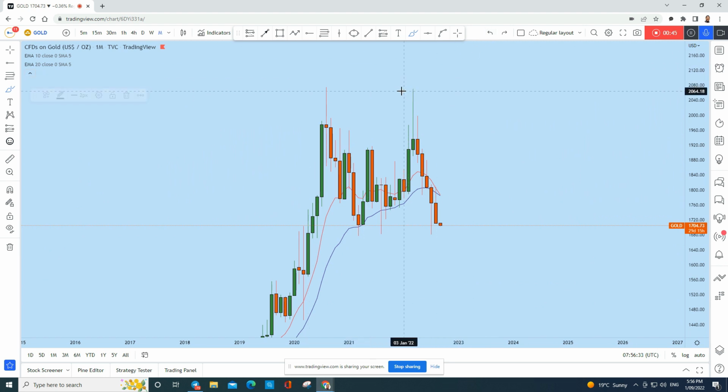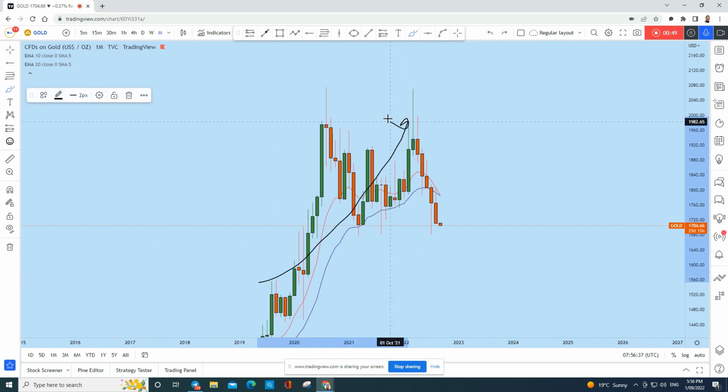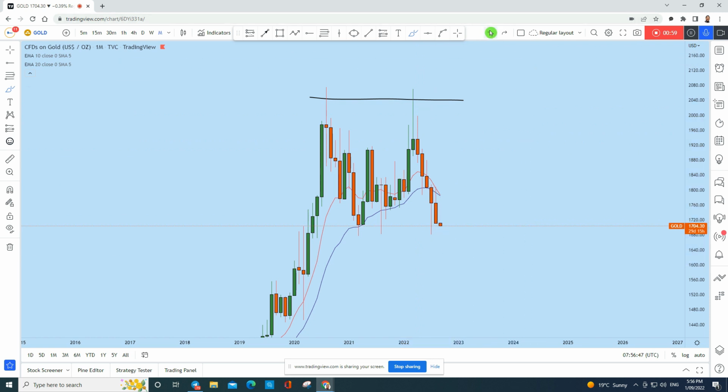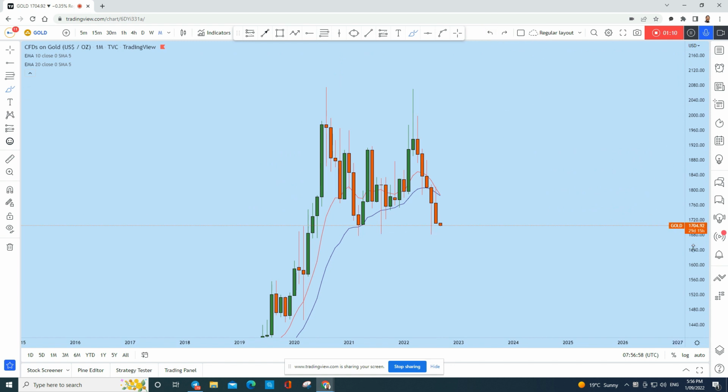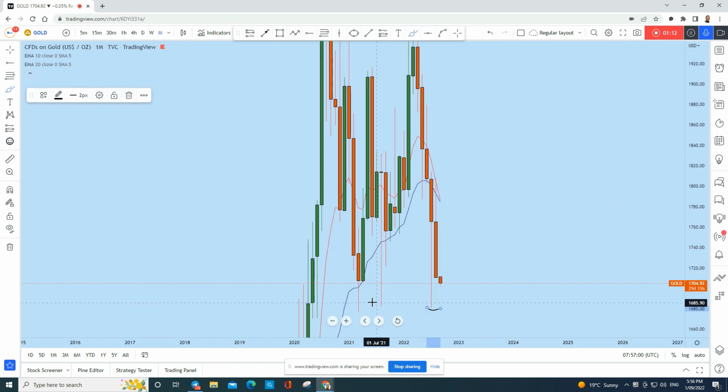So what is the significance of this lower high? When the trend is up and gold fails to create a significant higher high, it means that the buyers are fully exhausted in this market and it is ready to create a new lower low. And that is what gold has done. You can see that gold has penetrated this level of support with the previous monthly candle. It has created a lower high on the level of support, as you can see.